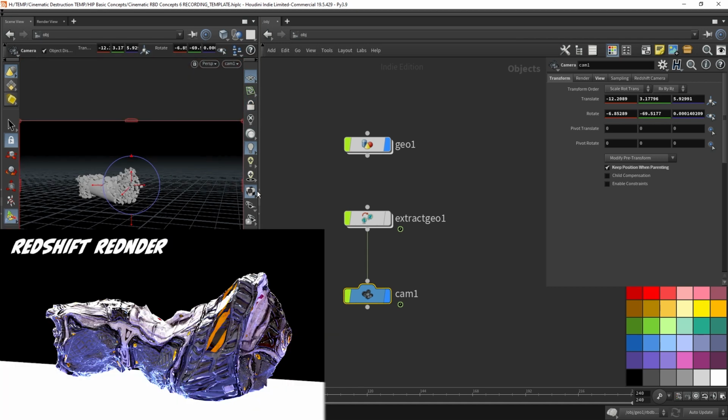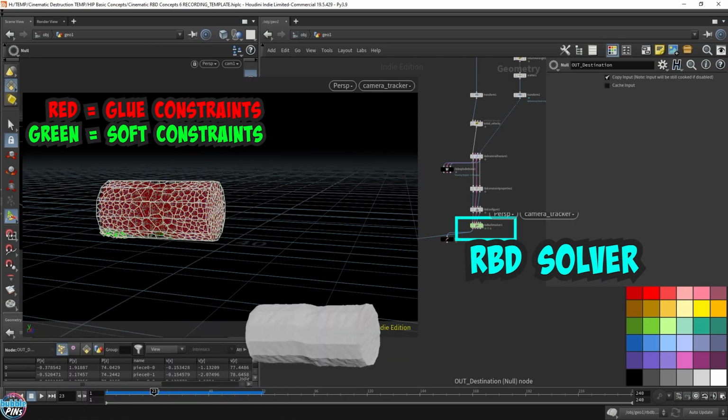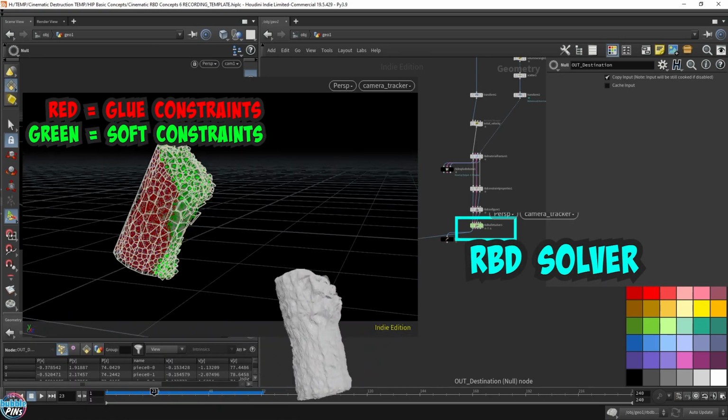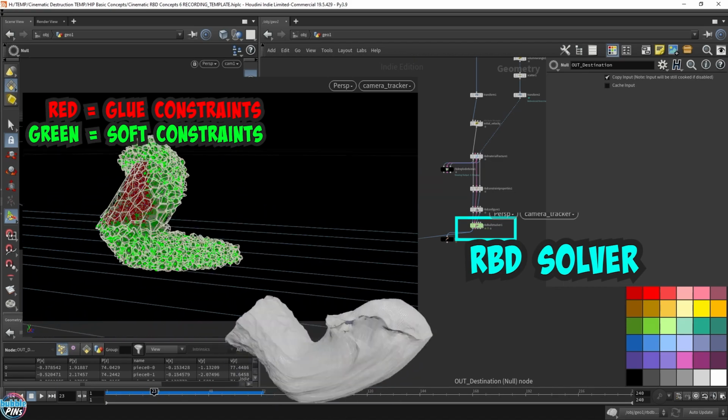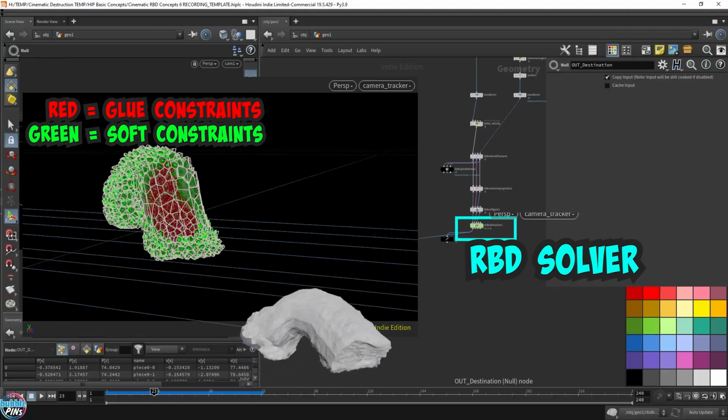I took this frame and rendered it out in Redshift with textures and materials assigned to give you an idea of what it would look like when we're done with the entire project. So in the upcoming videos, we'll finish this off by up-resing this geometry to a higher poly count, assign UVs, create very simple Substance Painter textures, and finally render it in Redshift in Houdini.